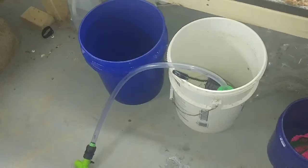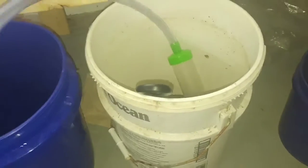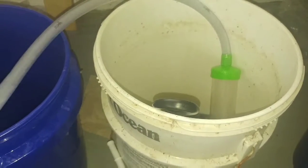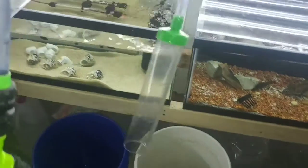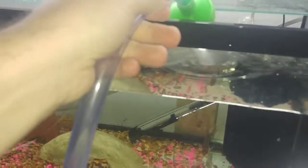Okay, so I've got the end of the Python in the bucket right now with the shut off turned off here on this side. Make sure not to turn this one on or I will drown myself. And the reason I have this is you can see the water building up through here. There's air in the line. So I turned it so that I got most of the air out. There's still some in there. A little difficult to do one-handed.